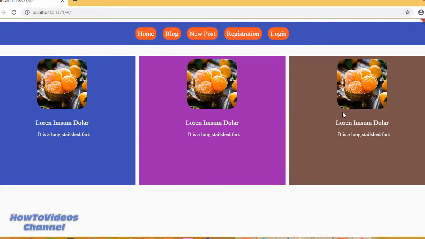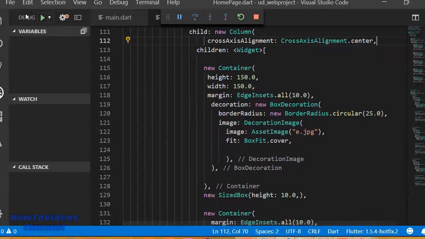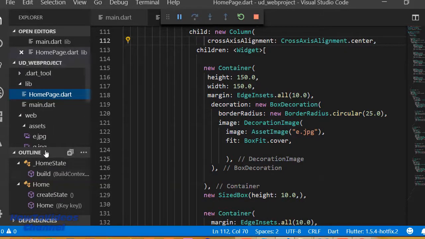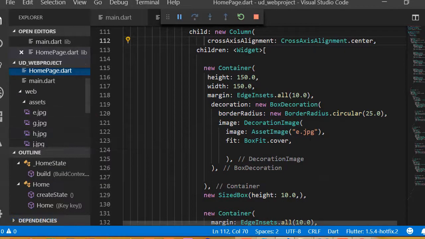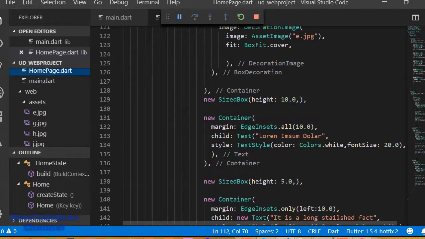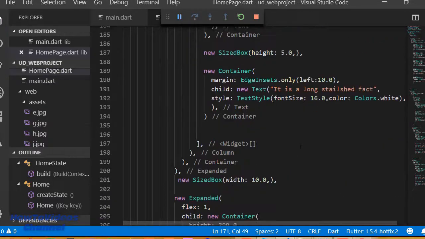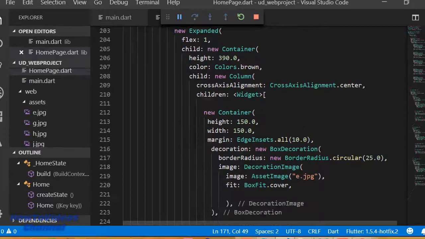So we forgot to do one thing, just change the images. Okay, we have many images in our file, so go to this file and see E and G. So this one is our first and this one is our second, so I can say then G and then the A's.